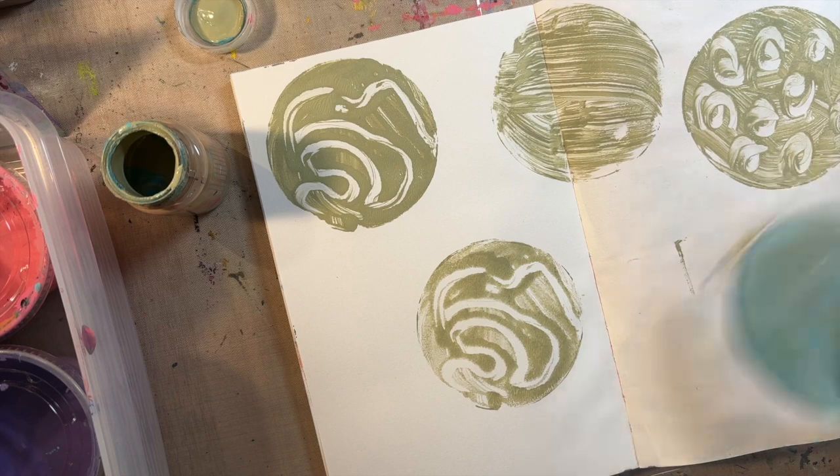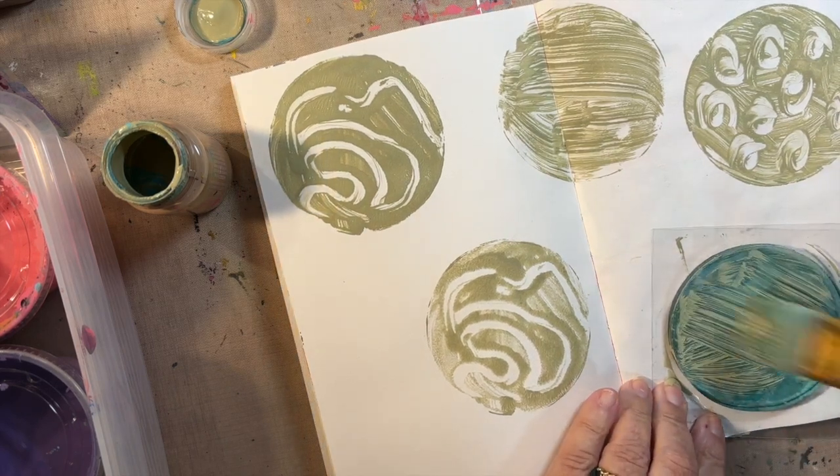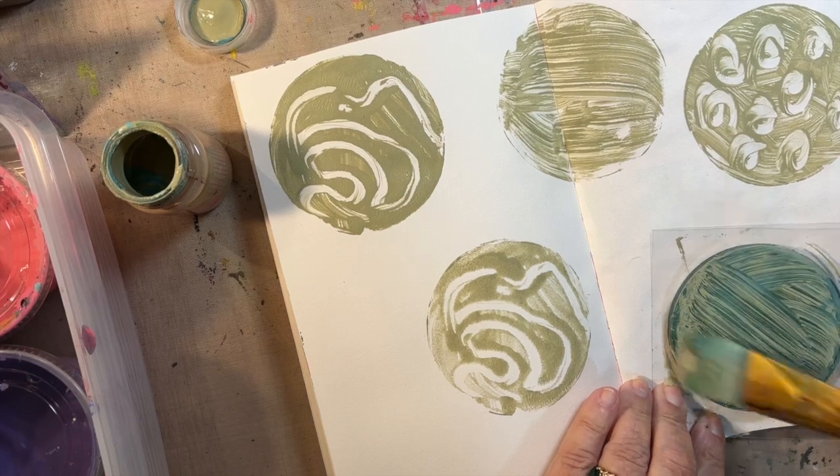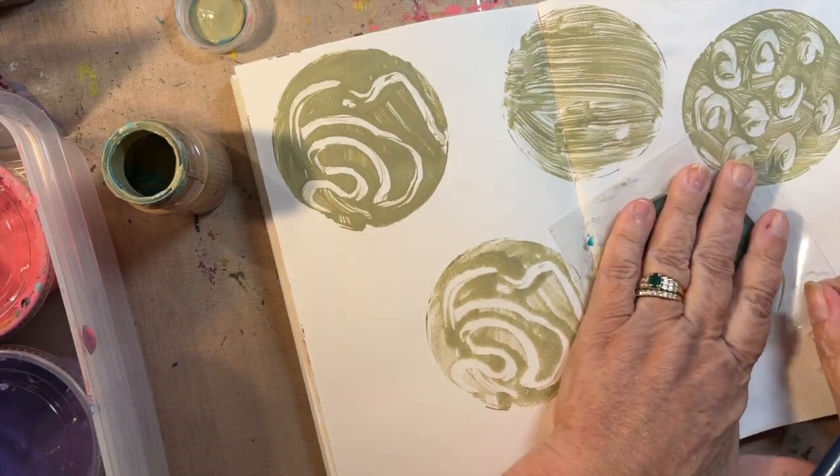Oh, yes. I should have been using this little guy all the time. Except that I'm not crazy about the perfect circle shape. But, you know, that's okay.